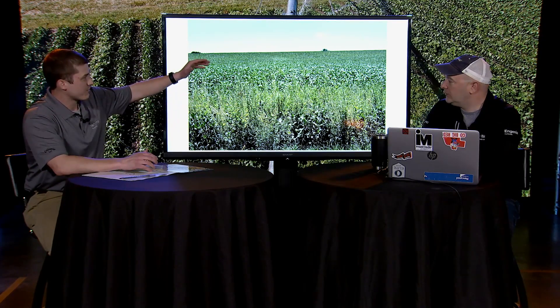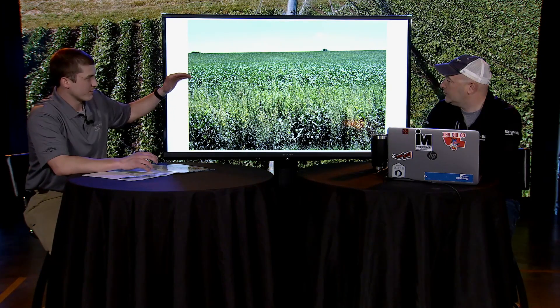Know your fields, know your weeds, and implement different strategies — it's not just a chemical approach but also a cultural approach. One of the biggest opportunities starting in year one to move toward Operation Weed Eradication is controlling weeds on field edges. Here in the background we have a beautiful soybean field with excellent weed control — whether from a great herbicide program, cover crops, or tighter row spacing — the field is clean. But the field edge is ugly, to say the least.